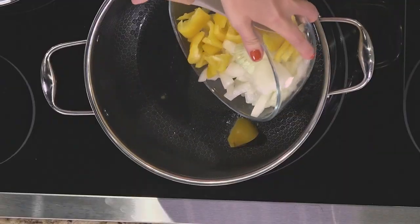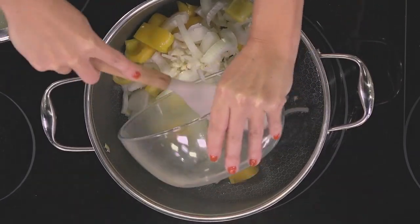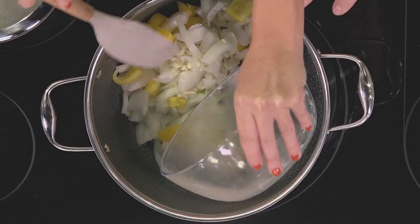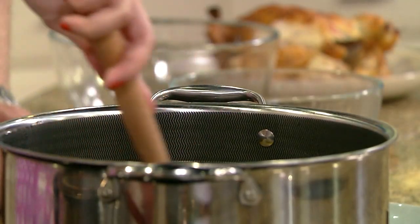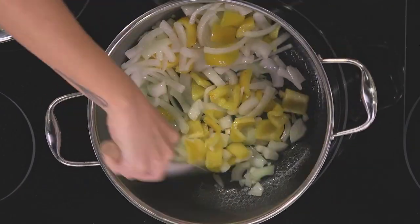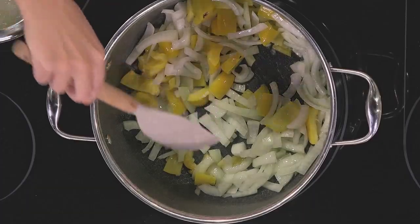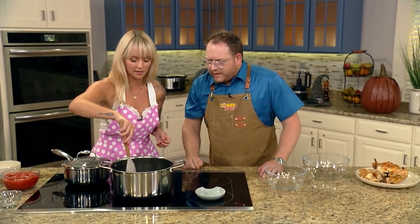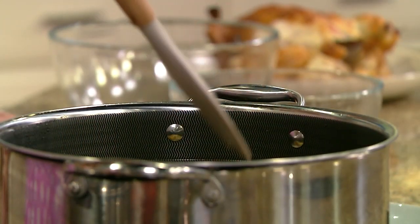Why did you go one onion, one pepper first? Probably because it's easy to grab at the grocery store — easy to remember. I want these to get a little brown but still hold their texture. I'm looking for a high sauté, nothing crazy. We don't want them to get mushy. I don't want the onions to get translucent like in most French cooking dishes. The first piece was to test if the pan's hot — if you put the veggies in before the oil is piping hot, they'll just sit there and won't start to brown. So it's just proper cooking.